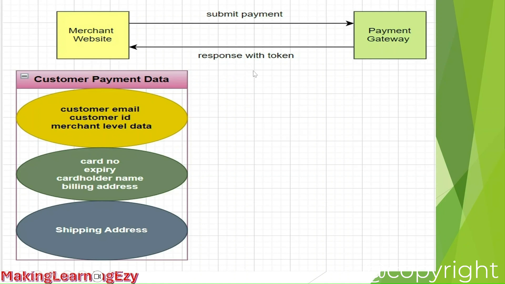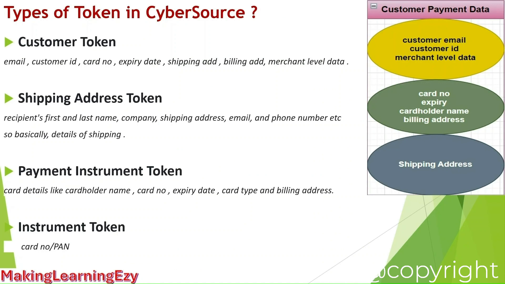In the response to the merchant, that token is returned, and the token is saved at the merchant side for future transactions. Future transactions can be any settlement transaction, reversing the payment, cancelling the payment, or recurring payments. It can also be used when the customer revisits your website. If in the future the customer visits the website again and uses the same credit or debit card, the merchant can send only the token to the payment gateway — there is no need to send the whole card data. This is how payment tokenization works.